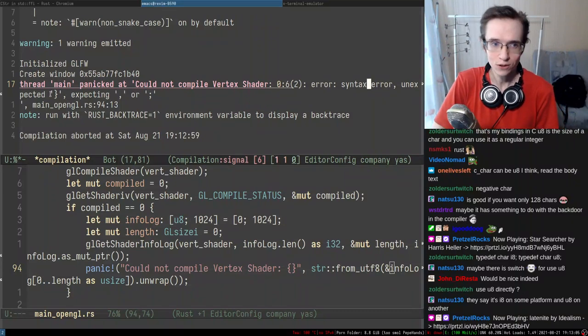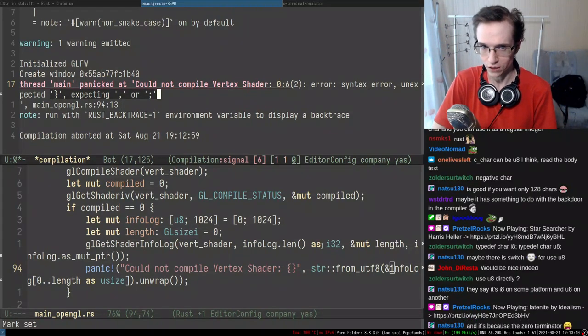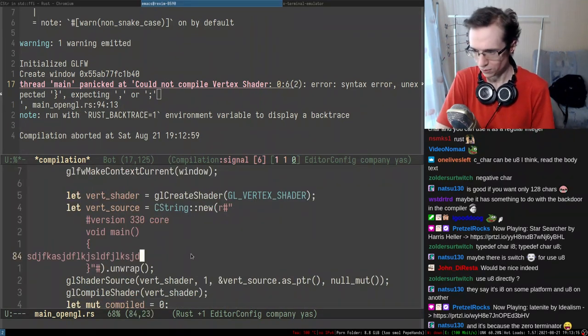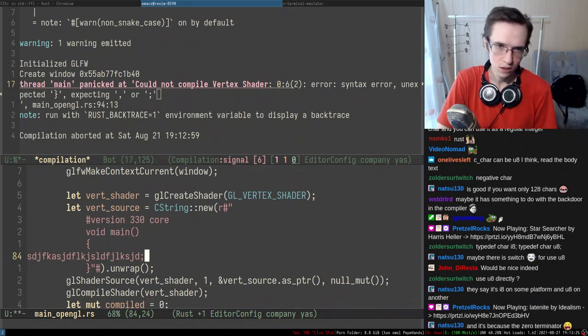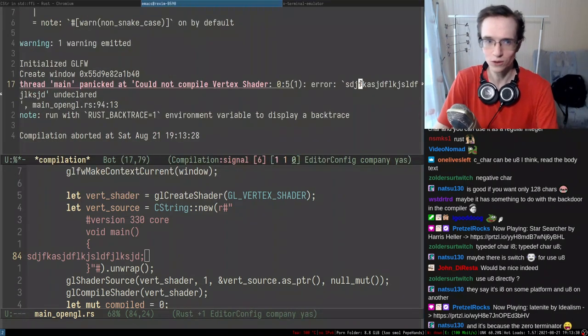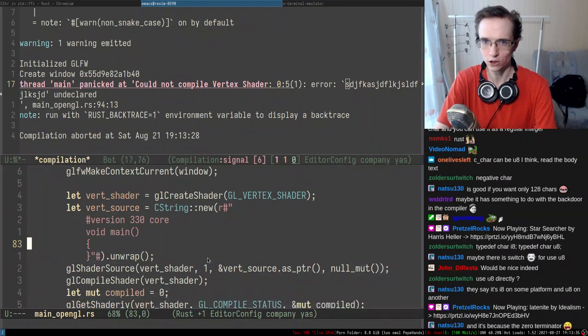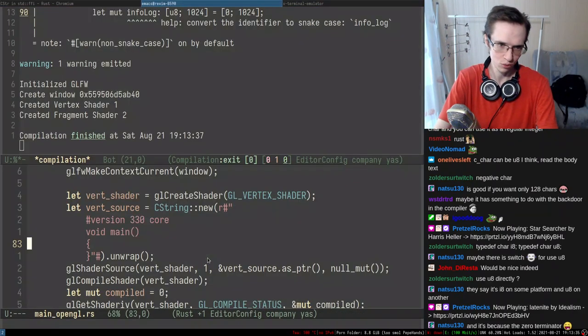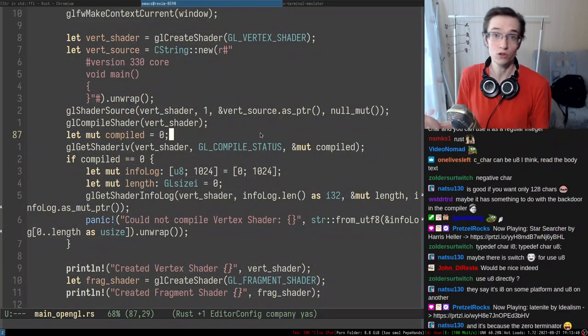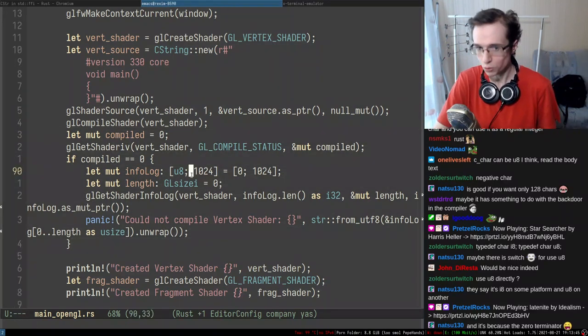So now, as you can see, it complains about things within the shader, right? It says something about the zero terminator. Okay. So if I put something like this in here, it still will not compile, right? Now it says that it doesn't know anything about this thing, which means the compilation process actually works correctly. Perfect. So we have a sequence of actions that allows us to compile a shader from the source code. It's pretty cool. And it also reports errors.